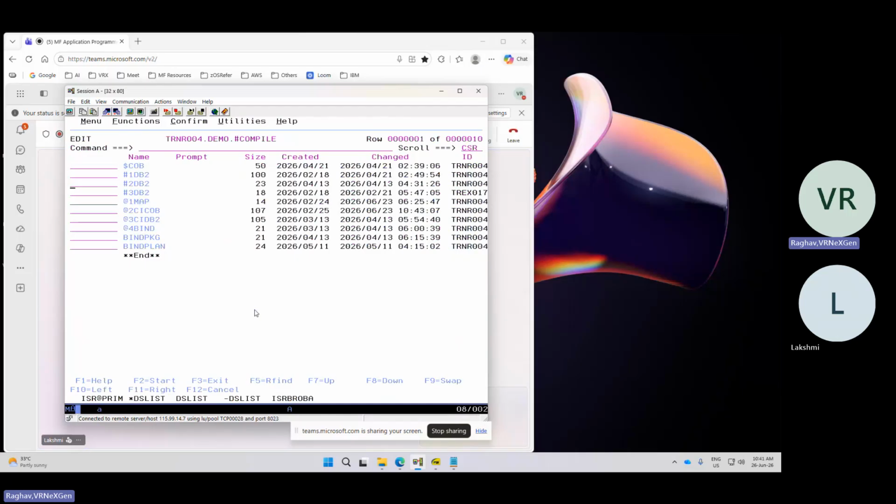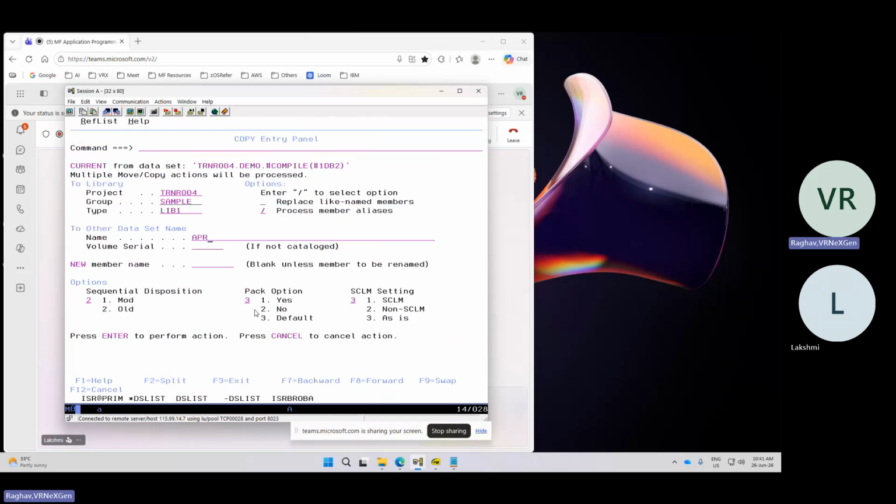So what I'm going to do is copy these three JCLs, hash1, hash2, hash3, and there is one base JCL called bind plan. I'm going to copy this in April 26 so that you can access this. April 26, I will call it hash5.